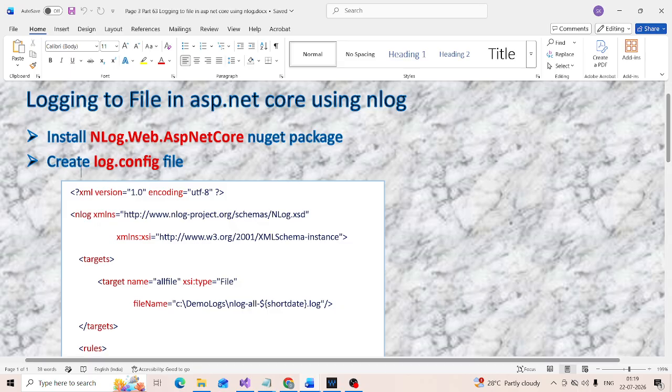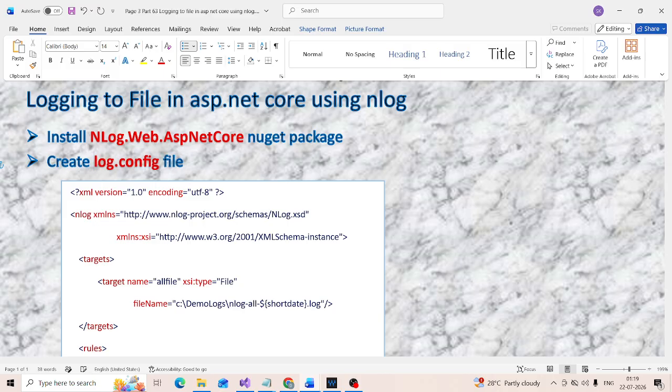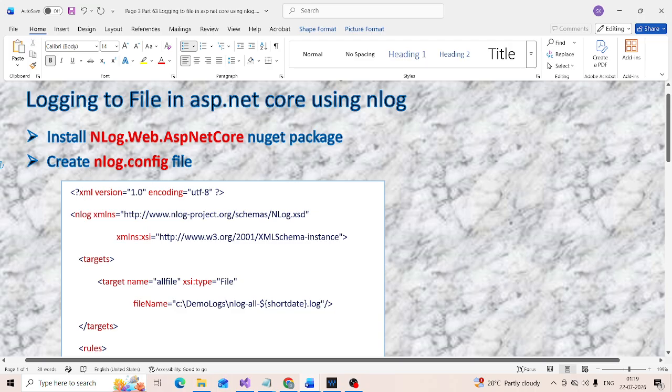For configuration information, NLog looks for a file with the name nlog.config in the root project folder. So add a file with this name, nlog.config, and include the required configuration.